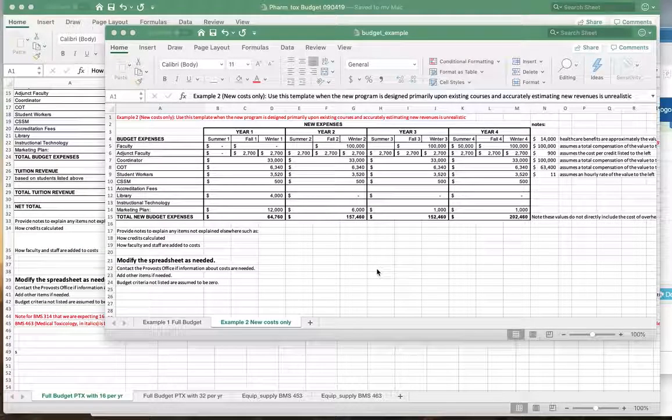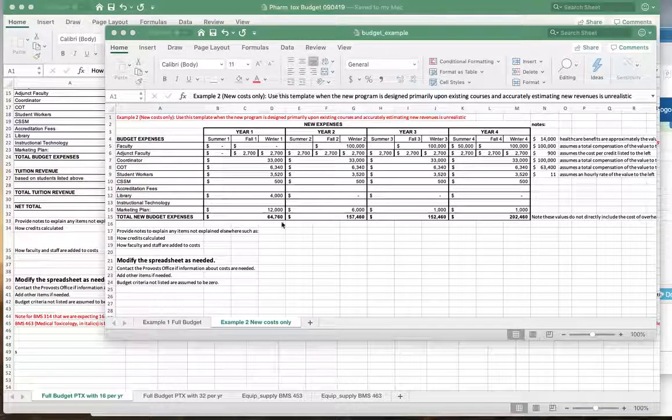To walk through our budget spreadsheet and how we set it up so that it could help make sense, since this is a rather large program and we were trying to capture a lot of different types of expenses. I'm hoping this will help clarify what we intended to convey in our budget template.